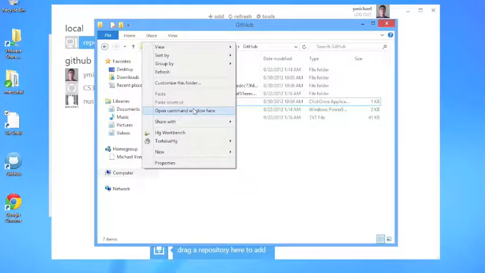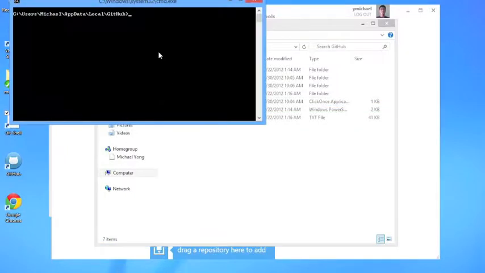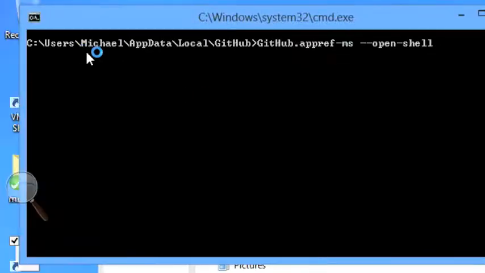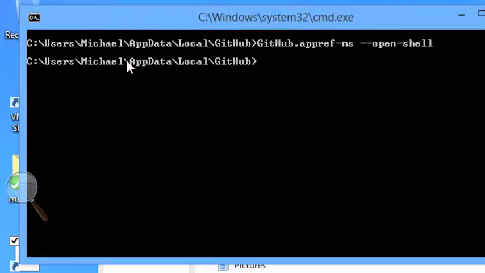When you're in the GitHub folder, open command window, and you can just type github.exe and add open shell. Did everyone get that? Open shell. There are two dashes at the front, then open dash shell. Okay? This should do the trick. It'll take a while to start up.